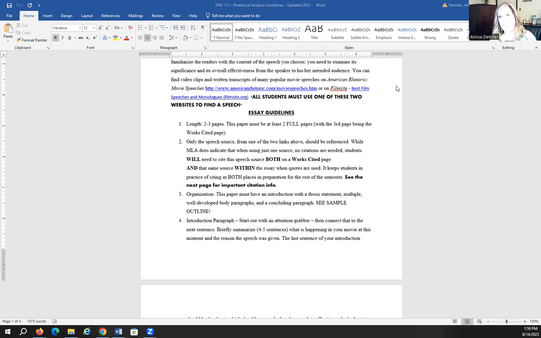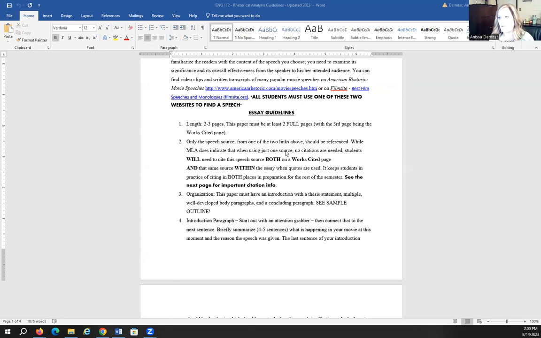So you'll have the speech cited and documented correctly on the works cited page, but you're also going to need to cite the source within your essay when you use quotes from it. This is a 2 to 3 page paper, so at least 2 full pages with a works cited page attached to the end.